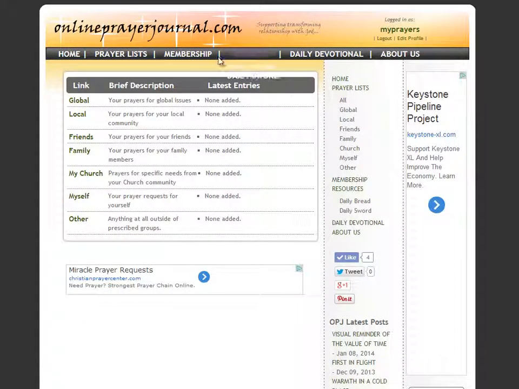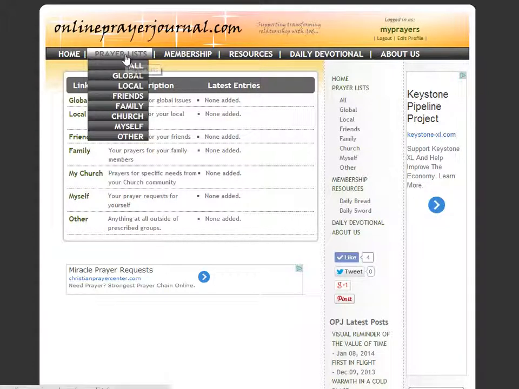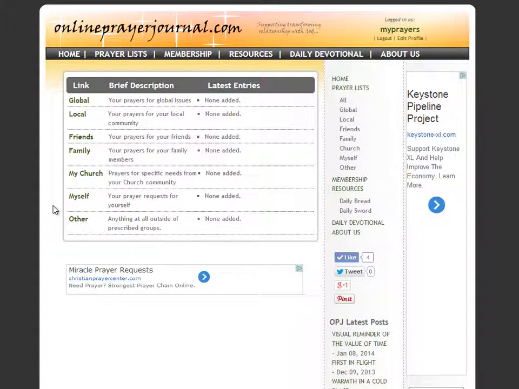And then what you'll see here is the landing page for your prayer list, this prayer list homepage, which is kind of a dashboard for all of your prayers organized by the main groups that you'll probably want to put them in, as well as having a brief description here of the kinds of prayers you might want to put in there. And then we also have on the far right-hand column of this table your latest 3 entries for each of those different groups.